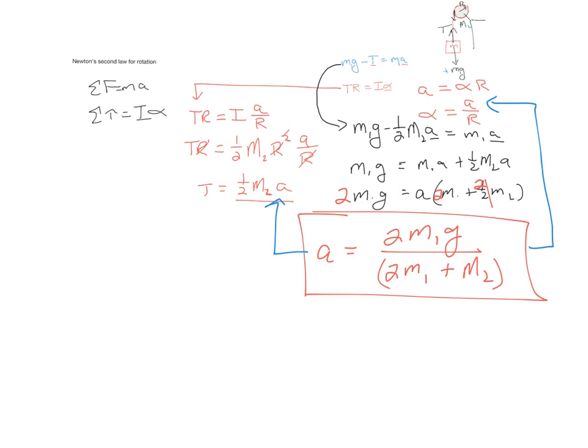And then again, there'll be little algebra differences if they are asking you to solve for something different. Maybe we don't know the mass of the pulley. They'll always give you problems that you can solve. You'll always have enough information, and you just have to do the different algebra. But the setup is the same. Draw the free body diagram for each object, sum up the rotational forces, sum up the linear forces, combine those equations in that way, and you'll be fine.